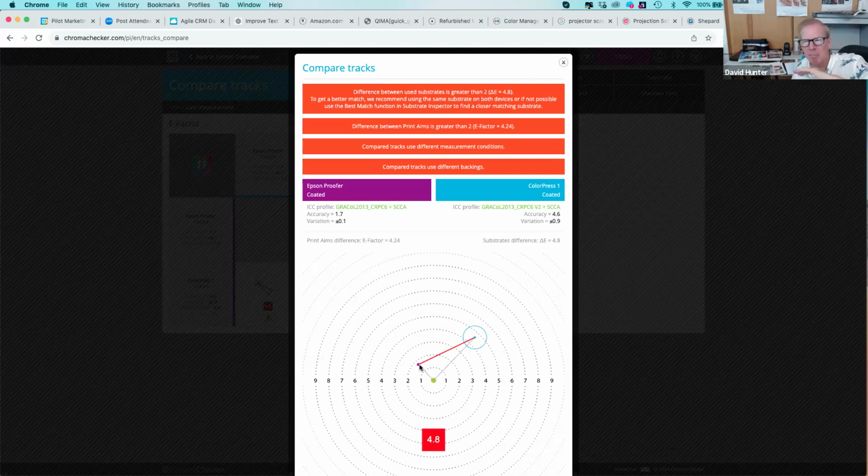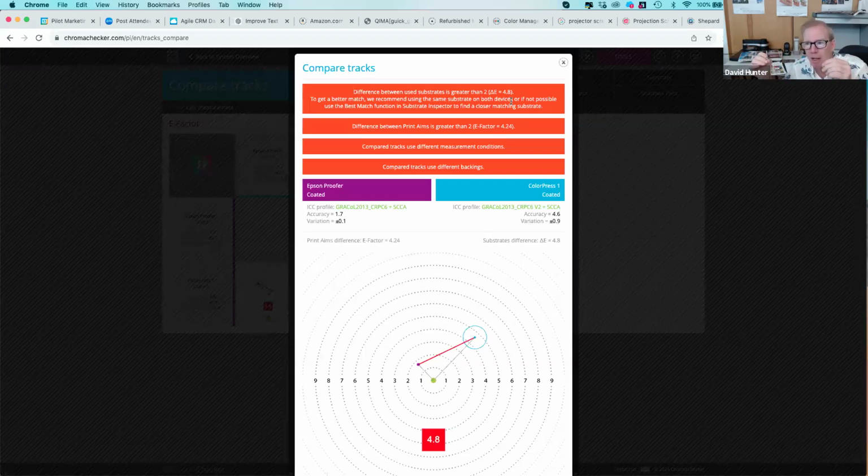And by the way, this is something that G7 and ID Alliance hasn't tried to tackle at all. We're leading the industry in terms of how to make printers match one another. And we do it via E factor. And here we're saying the difference between the substrates is 4.8. Remember, substrate's the 5th color in 4-color printing. If the substrate delta E is 4.8, there's no doubt that the visual difference between the two prints is more than 4.8, or in this case, 4.8 exactly.